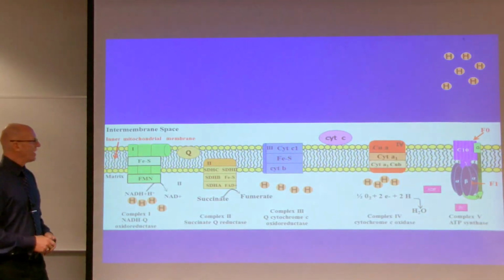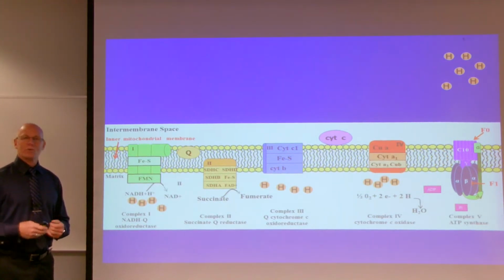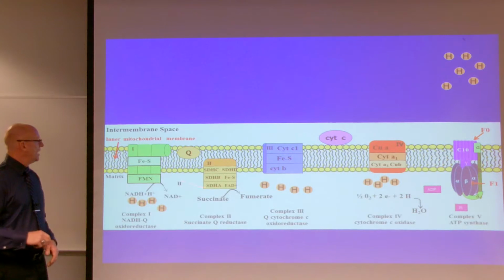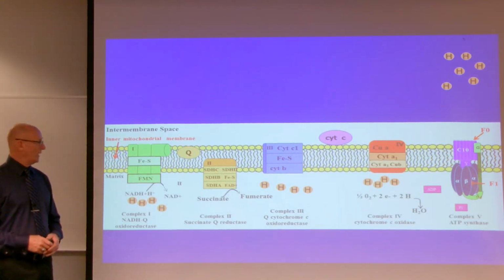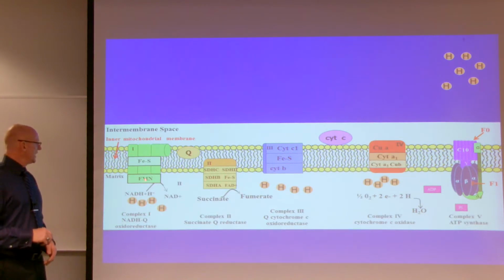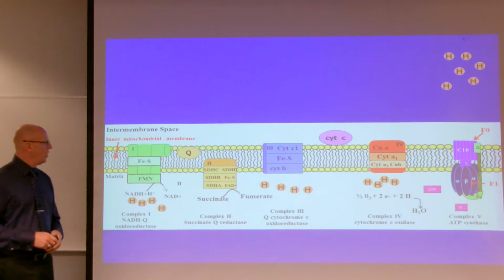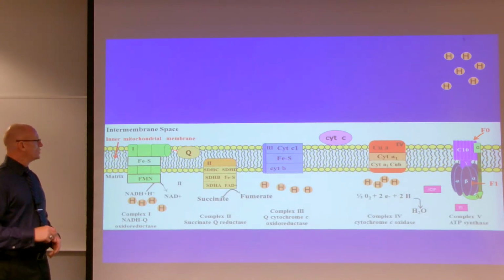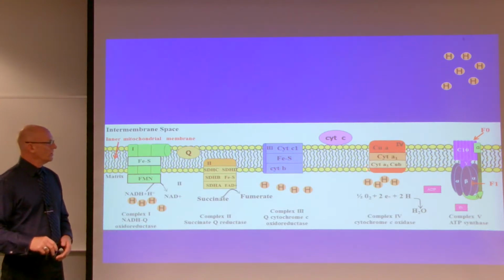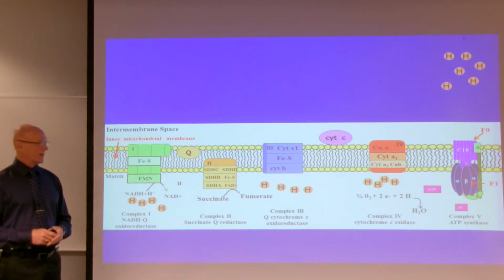Okay, so this is a graphical representation of the electron transport chain. The electron transport chain is just a chain of protein complexes embedded in the inner mitochondrial membrane. As we take these electrons from the reduced form of nicotinamide adenine dinucleotide, or the electrons from succinate, as they pass through these protein complexes, it will yield a molecule of water as these electrons are transferred. So that's why it's called the electron transport chain.